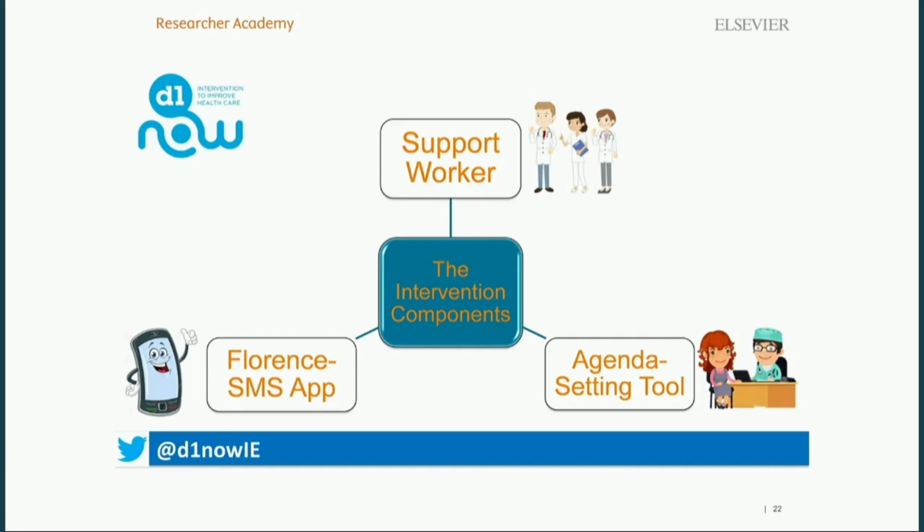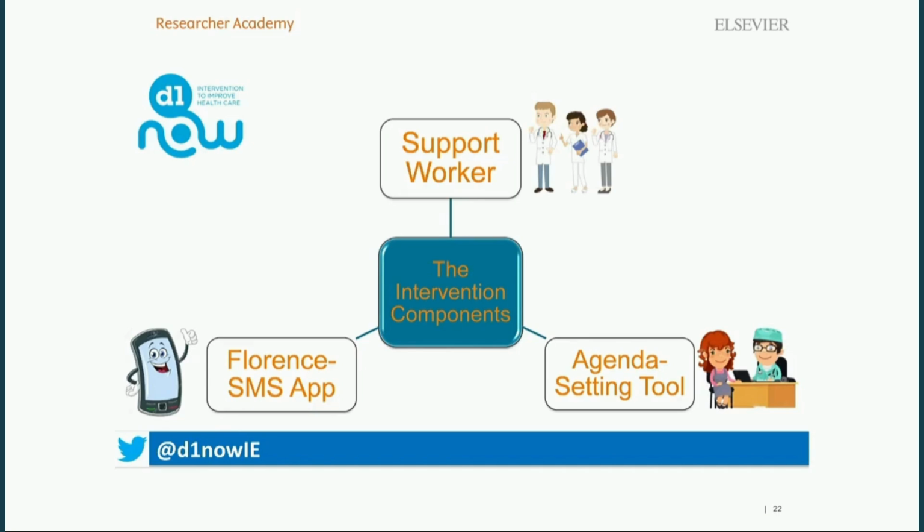So an agenda setting tool that will be used in clinic, so a very simple back-to-back tool that asks young adults what they would like to talk about in their clinic appointment today, and explores things. If you imagine that diagram that I showed you of that head and all the things that happen in a young adult's life, that tool explores those other things, so relationships, life, college, and so on, so not just focusing on the diabetes. And the final component is Florence, so it's a text messaging app.